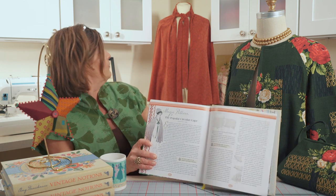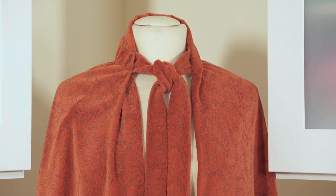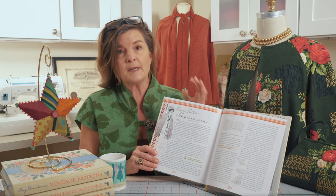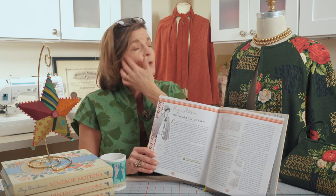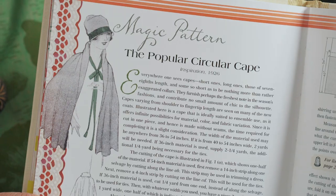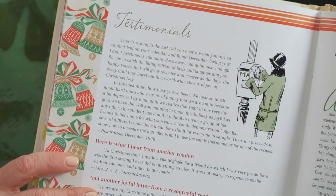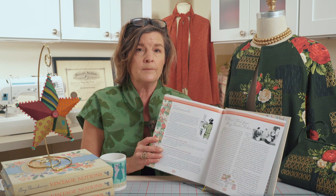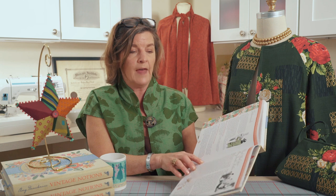I'm going to lean over so you can see it back here — this is the circular cape, the popular circular cape. We did it in a velvet; it could be really wonderful made up in one of those cuddle faux fur fabrics. And I also want to take a minute to tell you about a final note from Mary Brooks Picken. I'm going to read that, and then switch gears and show you a few Indigo Junction patterns.